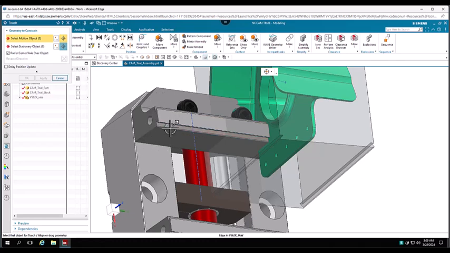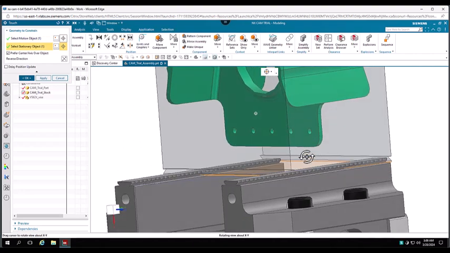It's going to move that overall model or component to the feature that you select second. So if I was to select this face and constrain it to this face, it would move the stock to the fixture. We want to move the fixture to the stock, so I'm going to constrain this face to touch this face.